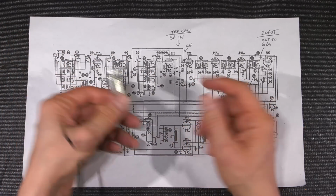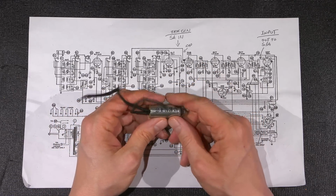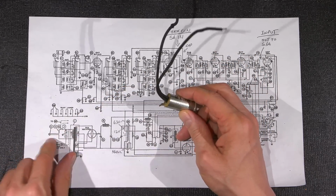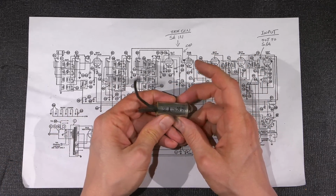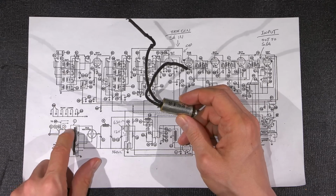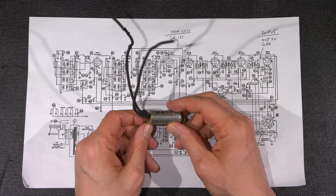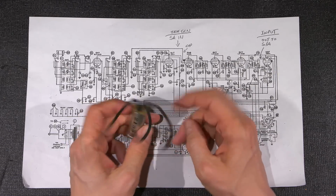At any rate, what happens is this thing ends up failing, so they short. One side will short, and if both sides short, it'll take the fuse out. But if one side shorts, it'll take one side of the line cord and put it directly on the chassis. So that's not a very safe situation, is it? That'll cause some issues.